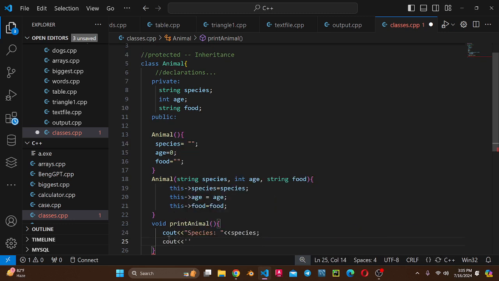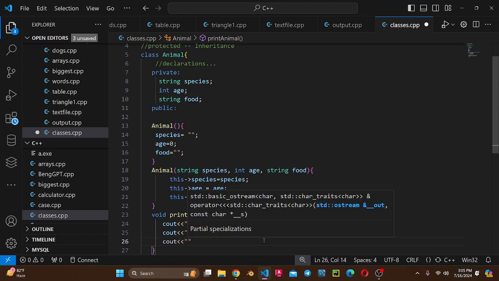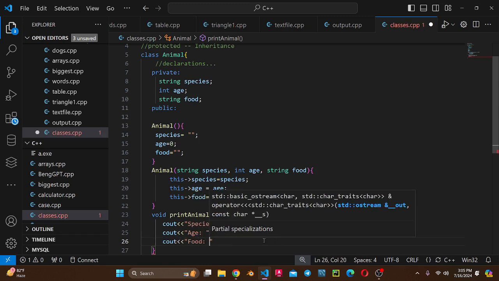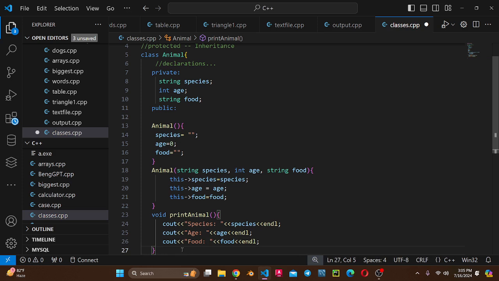And cout the age is going to be the age you've provided. Now you may want to go to the next line, so I'll say endl. And I'll say endl here. I finally cout the food is going to be food. Right? Almost done with that.